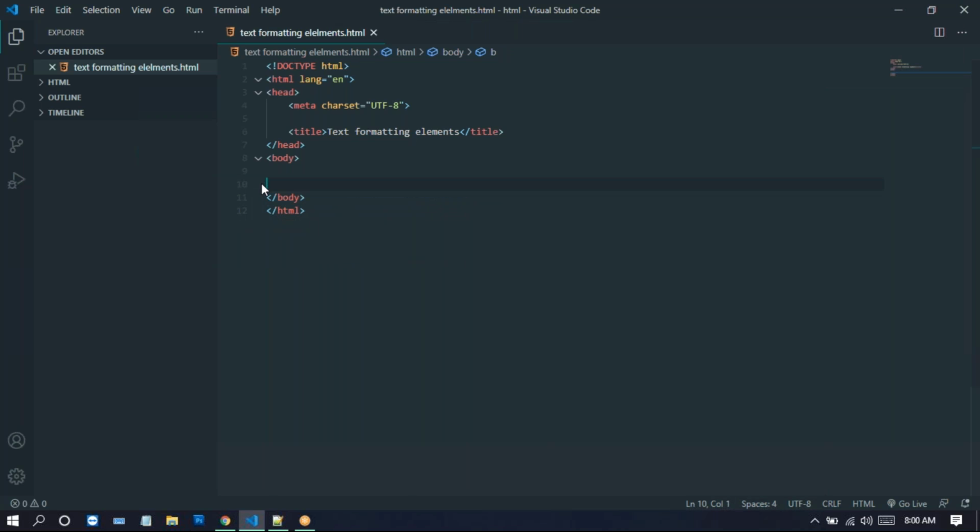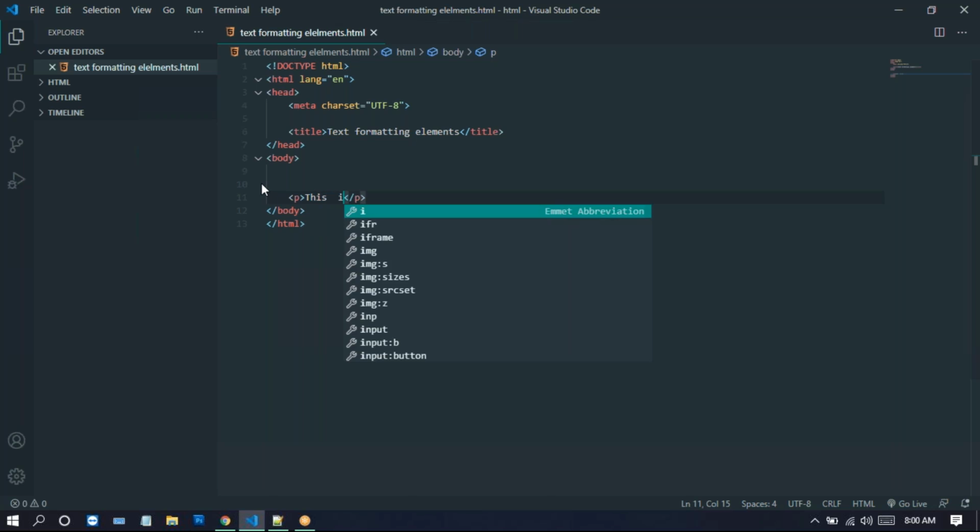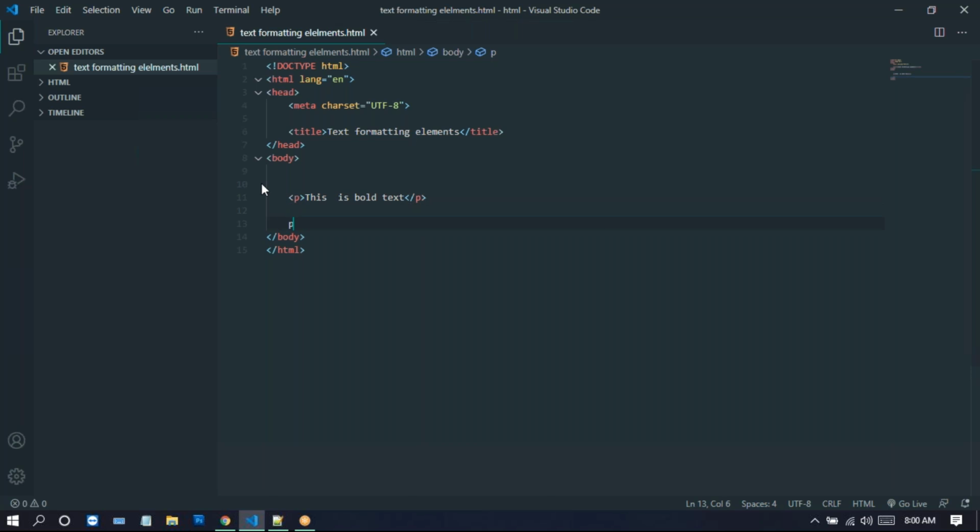I'm removing this one and pasting a paragraph. In the paragraph itself, I'm taking some text. This is a bold text, and I'm taking another paragraph. This is strong text.